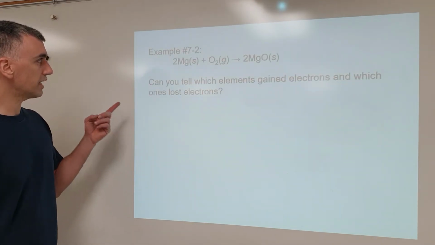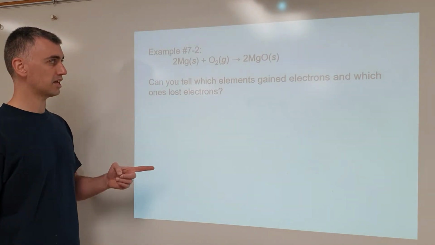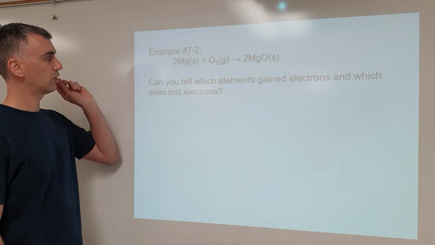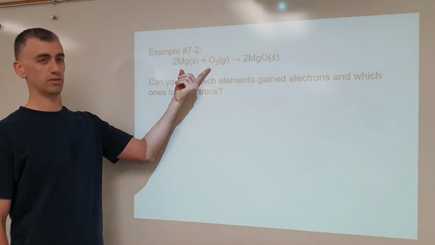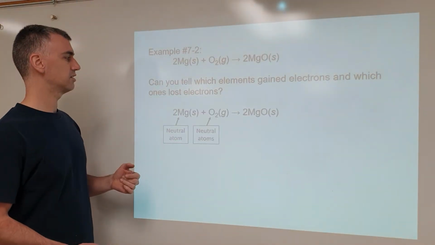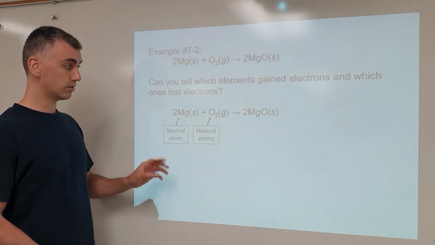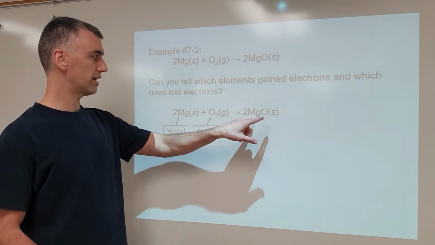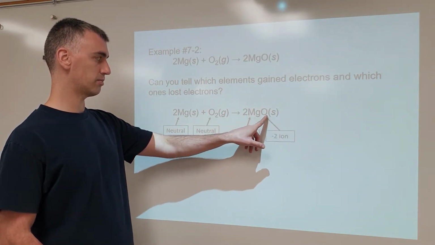So we can look at magnesium reacting with oxygen and do the exact same thing. All right. In fact, you should be able to tell me, what is the charge of a pure element, of magnesium or oxygen? Do so now. Hopefully you said charge of 0. Now we look on the periodic table at the charge of magnesium and oxygen. That's +2 when it's an ion, and -2 when it's an ion.